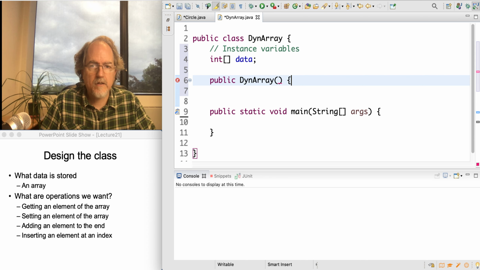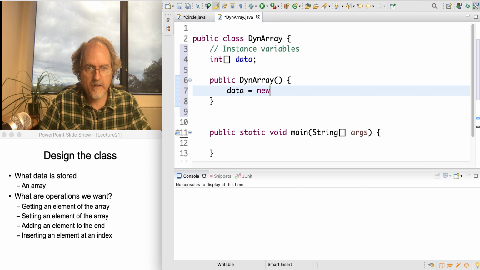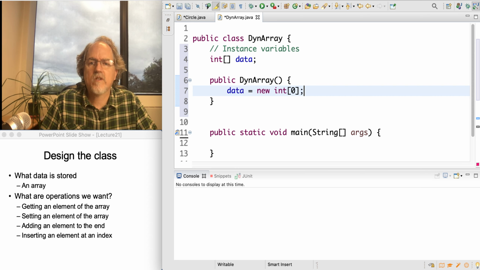We could do it like a normal array where you say how big you want it to be when you start off, but we don't have to do it like that. So what's the job here? We're going to assign to data a new int array of size 0. We have to start somewhere. There are no elements in there yet, but that's fine because we have the confidence we can add them as we need them.